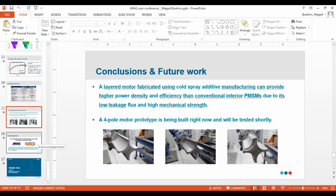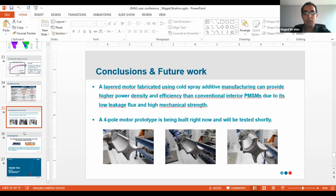Is there some comparison of the power factor between the layered motor and the Prius motor? Yeah, actually, we did some power factor analysis for both designs. At maximum operating torque, both motors have similar power factor, but at high speed, low torque conditions, the layered motor tends to have better power factor because you don't have that much leakage flux that induces voltage in the motor. So the layered motor tends to have improved power factor at high speed low torque condition.